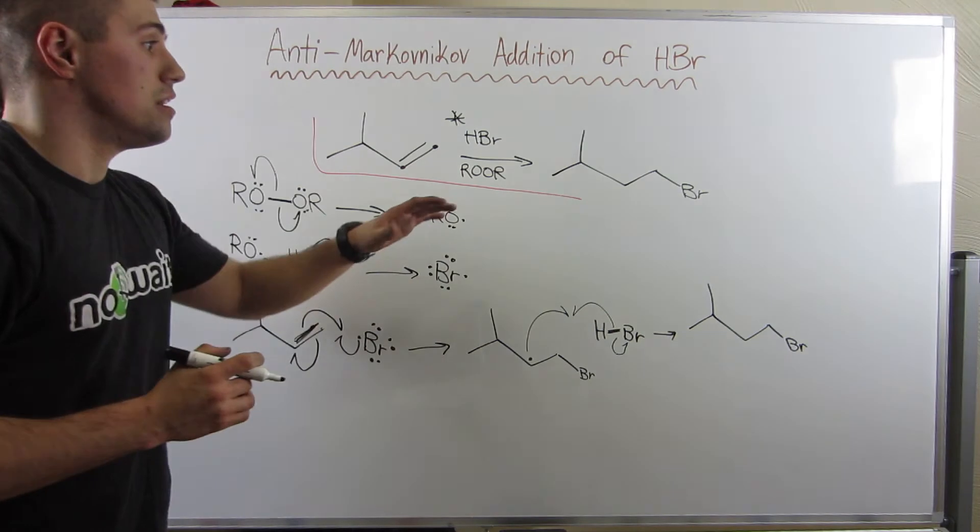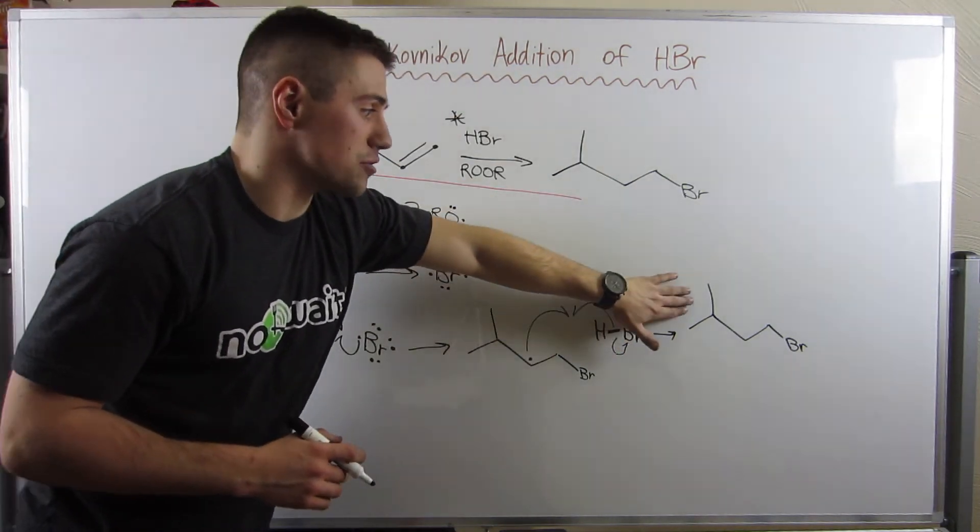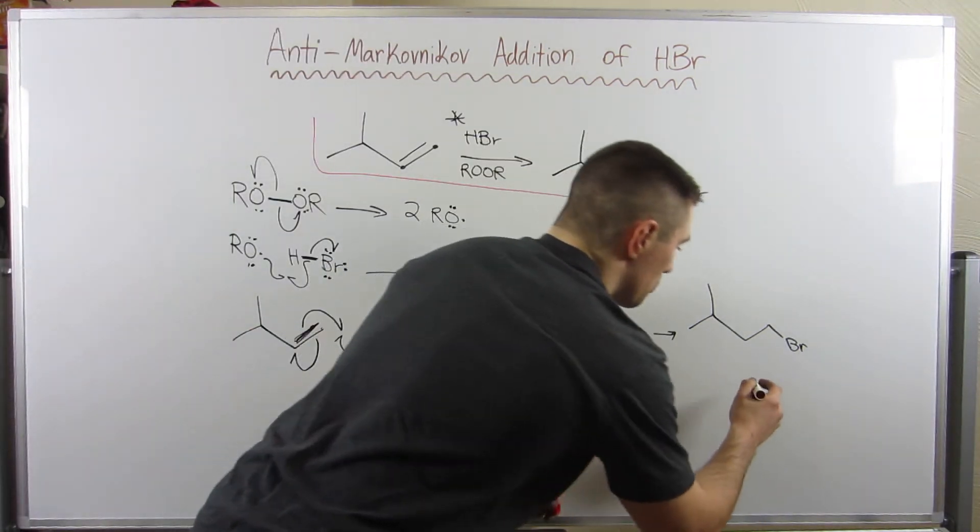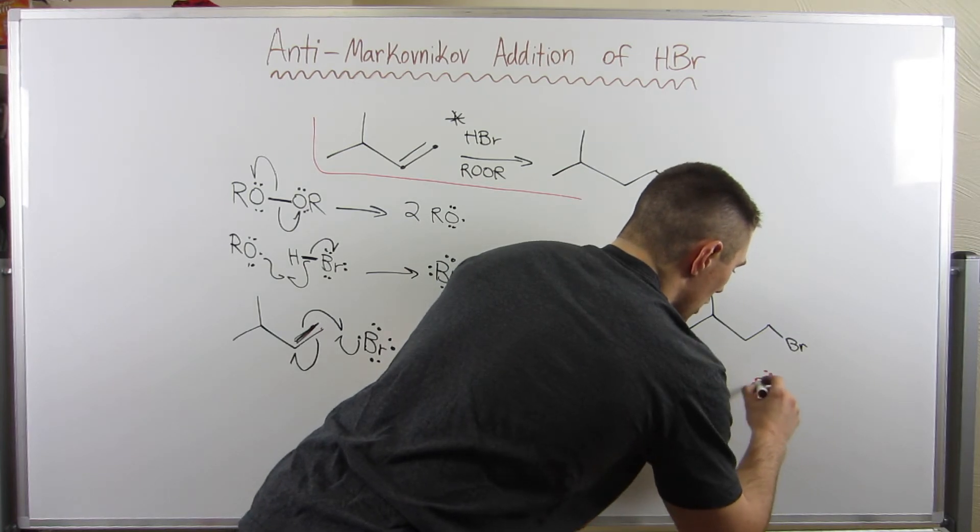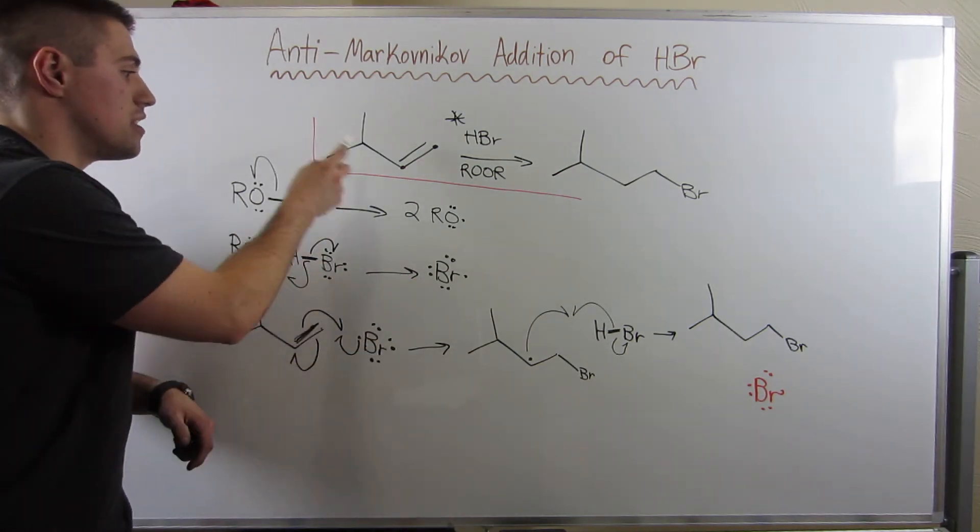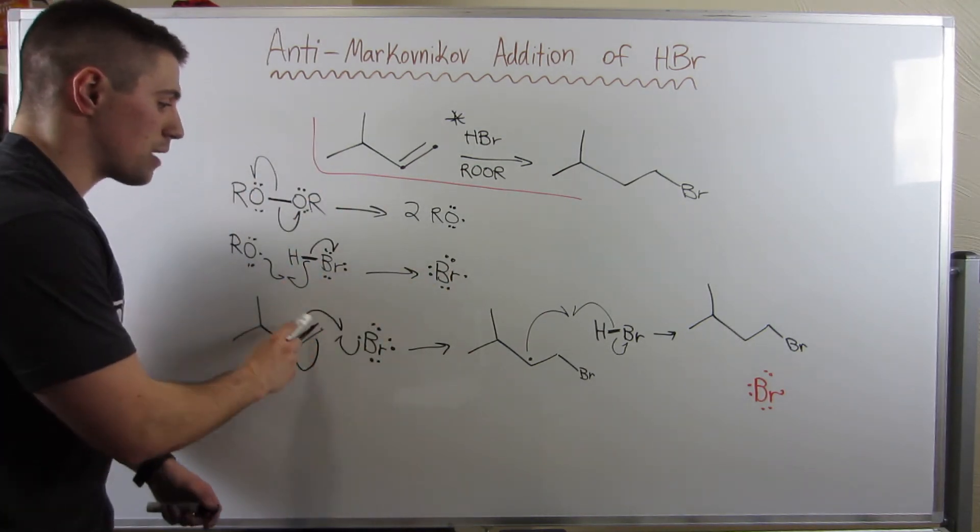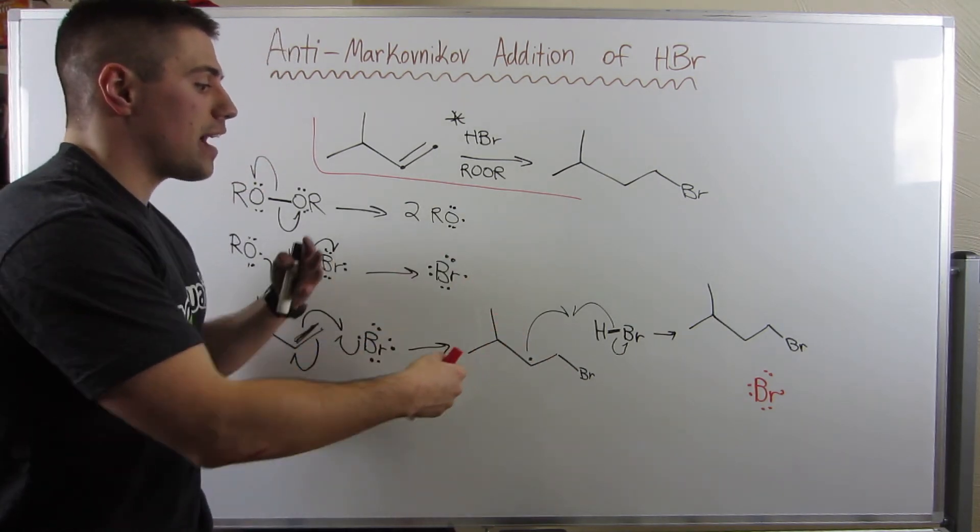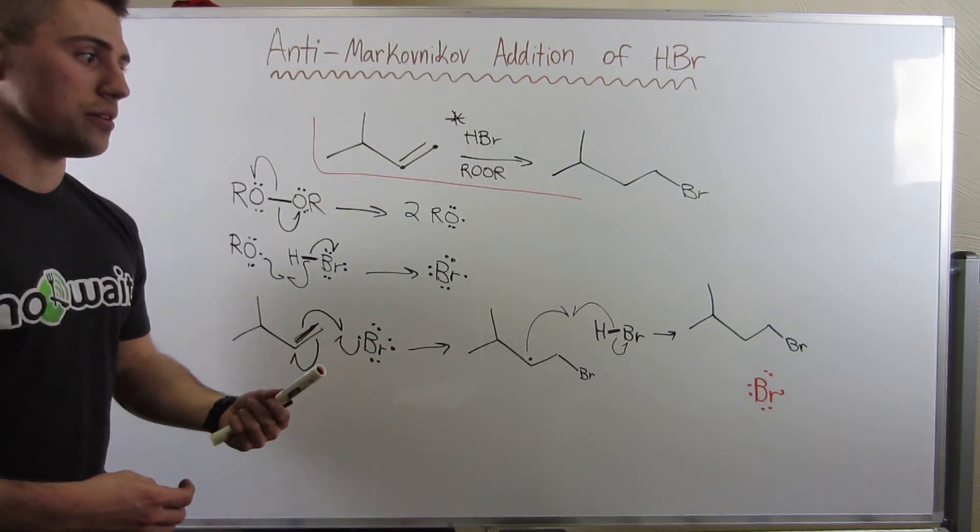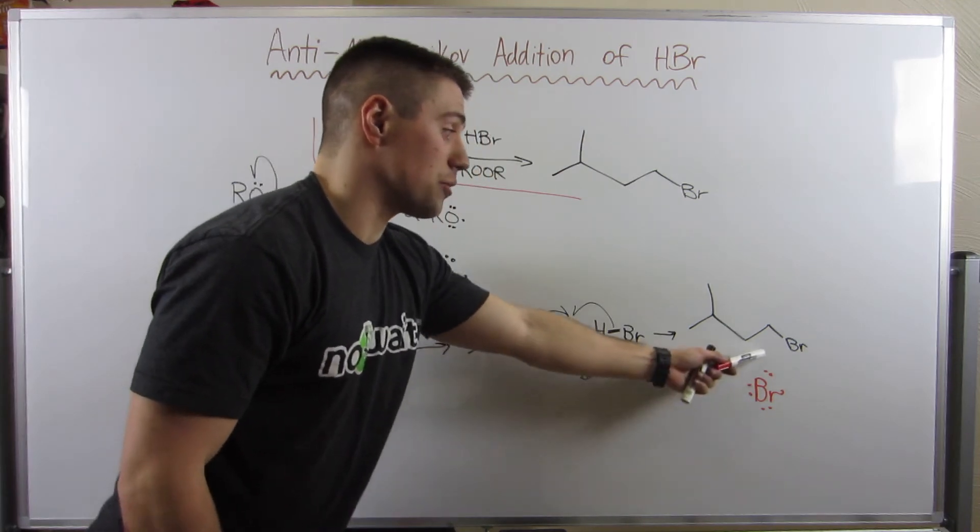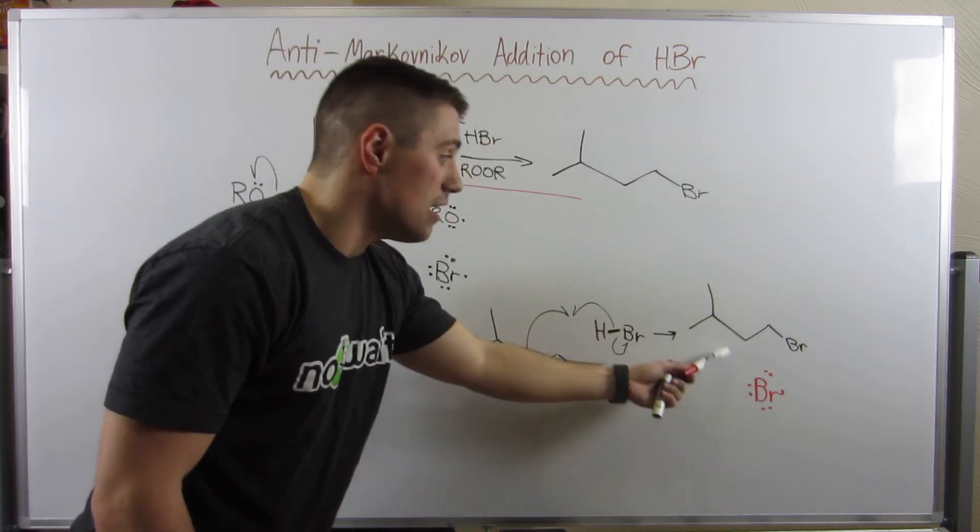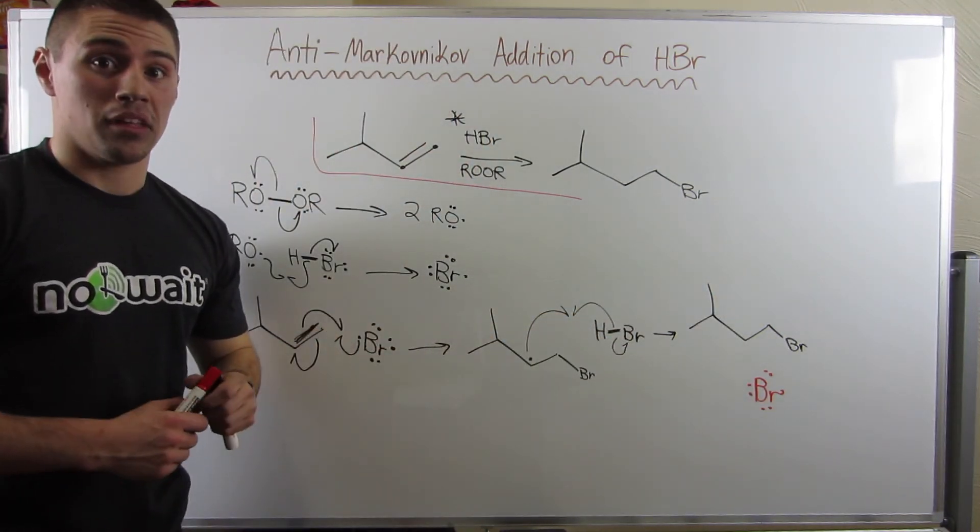So what's kind of cool is we produce our organic product, the anti-Markovnikov addition of HBr product right here, but just like we did in free radical halogenation, we also produced the very radical that helped start the mechanism in the first place. This mechanism started because this peroxide produced a bromine radical and this bromine radical got things going. But by nature of actually doing the reaction, we produce a bromine radical just like we do in free radical halogenation. I'm stressing this because part of the question I graded on that final asked like, what is special about this reaction? And it's that we produce the very thing that helps get it going.